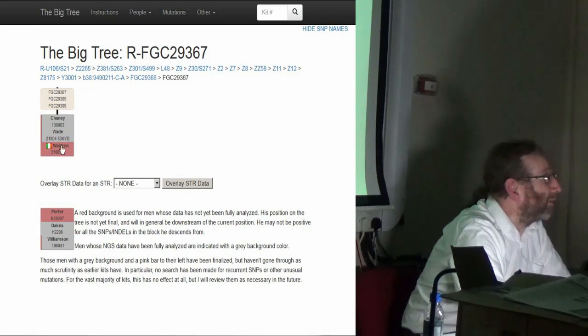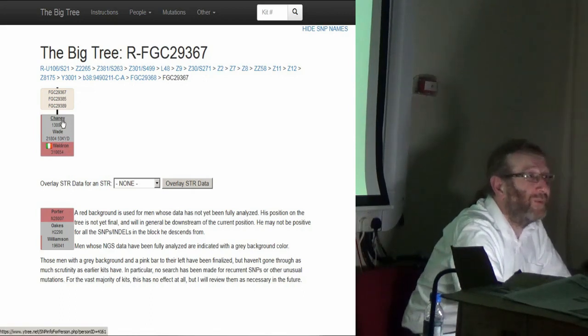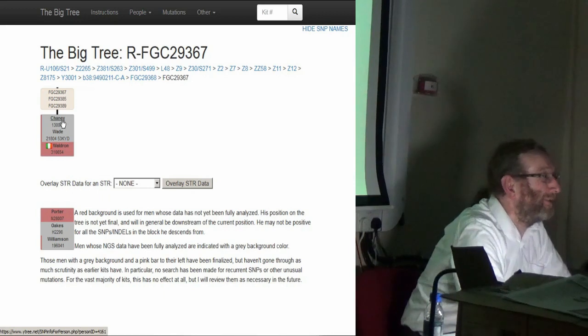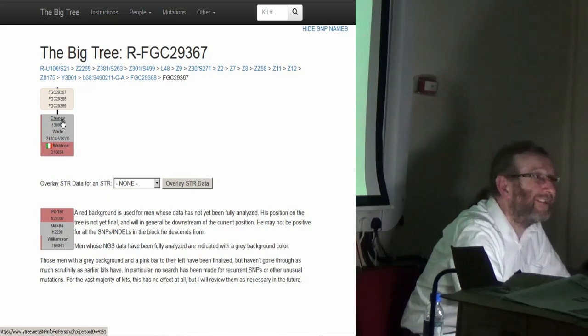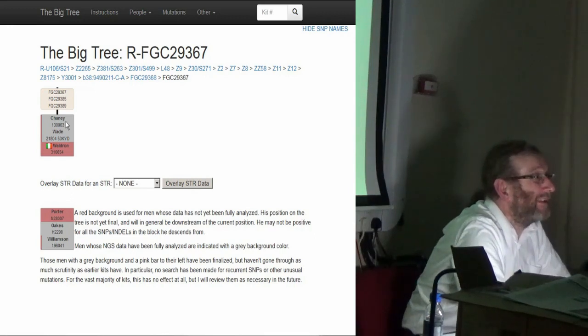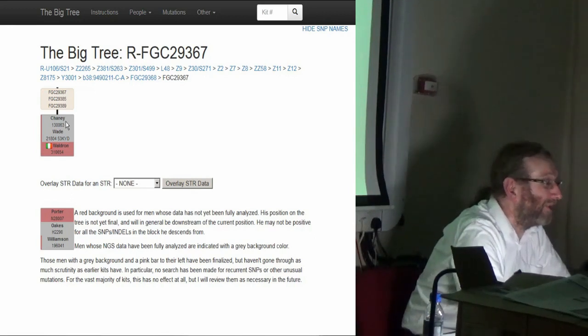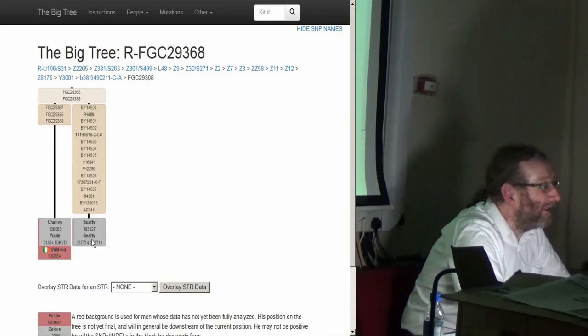I'm in a different color because I've only done the Big Y in the last few months and I'm not fully processed yet. And the other two men in this database with the same mutation as me are called Wade and Cheney. So my guess is, with three very different names like that, and no reason to believe that there's been a recent surname DNA switch, our common ancestor is probably more than 1,000 years ago in the days before surnames. And you can navigate up the tree by clicking the next one up, and we see there are two Beaties.